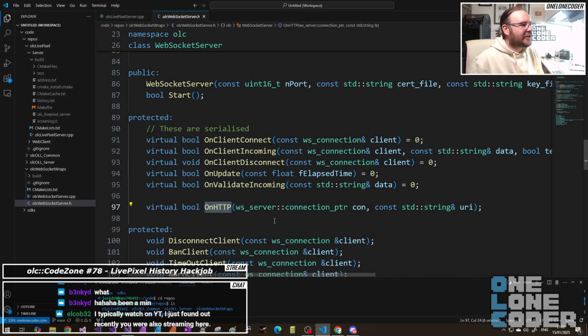There's also on HTTP. Now, this is a little bit experimental, but one of the things that this header file can do is also, it's not just a header file yet, but it will be, serve HTTPS and HTTP requests, and that's quite useful because you can then actually serve the code which might want to communicate to your WebSocket.